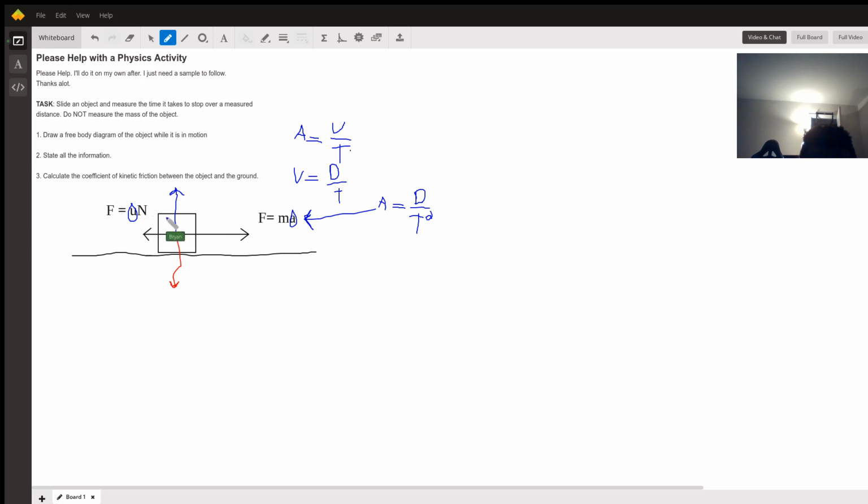And once you set these two forces equal to each other, then all you'll have to solve for, because this m will cancel out, right? And you already know what g is. It's negative 9.8, right? Because this is mg. That's an m. That's a g. So now once you set them equal to each other, you'll find that the m's cancel out, and now you'll just have mu, and then that's all you have to do.